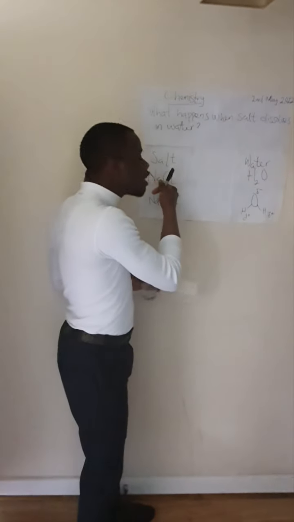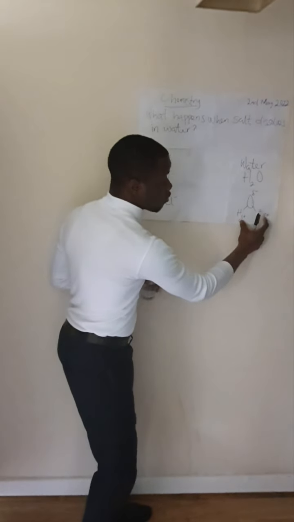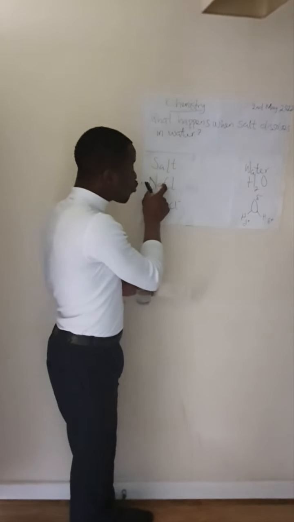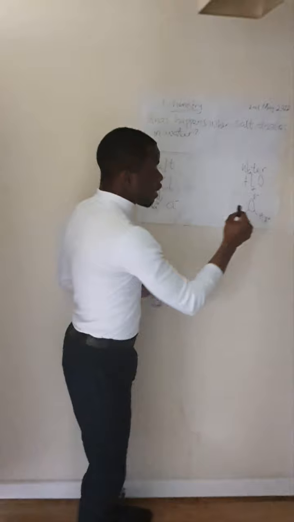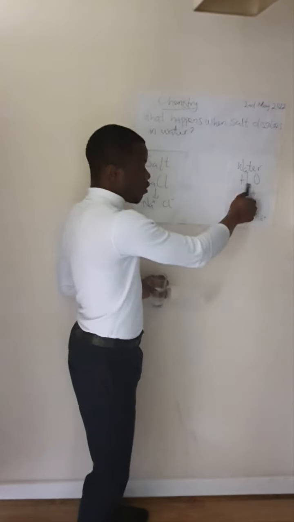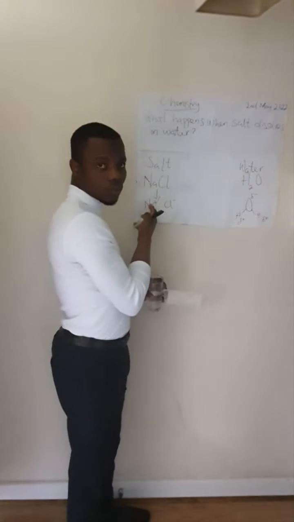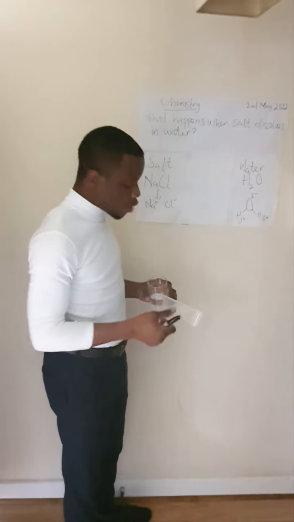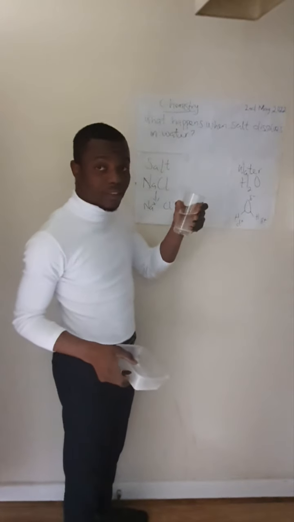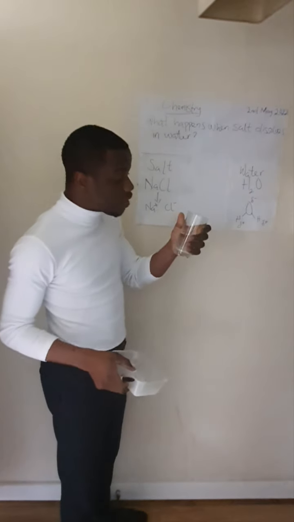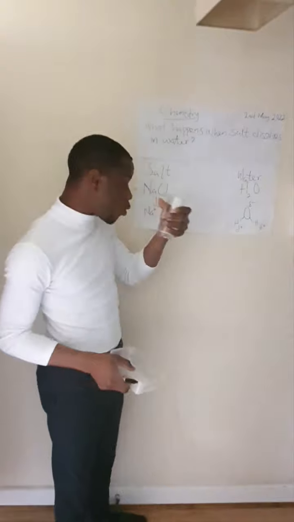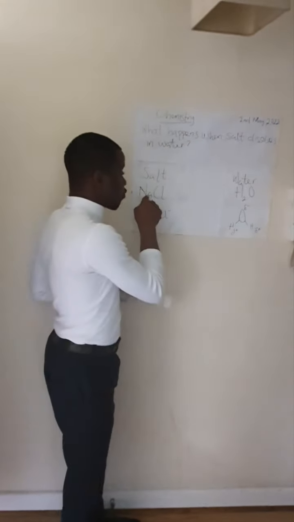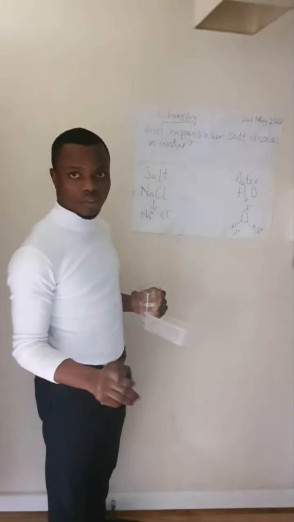That is, the chlorine has been broken off by the partially positive side of my water, which is the hydrogen side, and the sodium has also been broken off by the partially negative side of my water, which is the oxygen side. Okay, so we have a completely dissolved solution. And of course, if I evaporate this, I can get my salt back, which means that the dissolution of salt in water is a physical change.